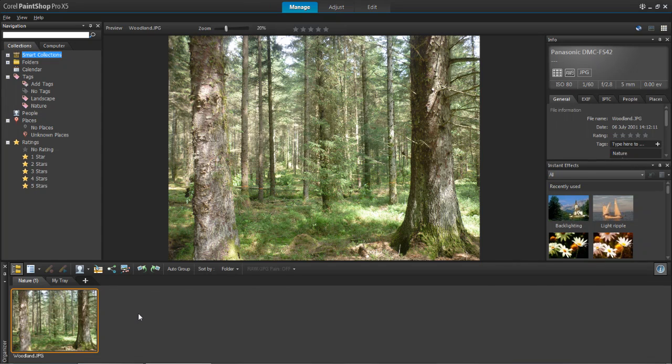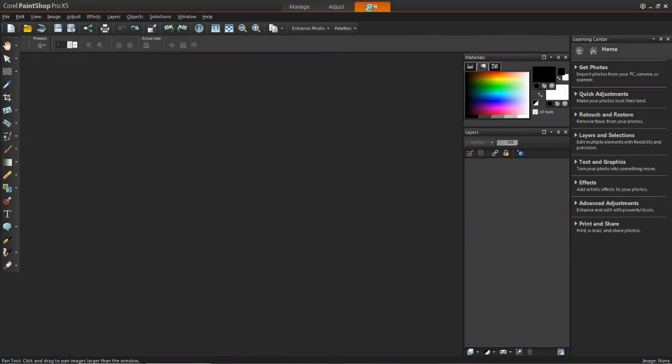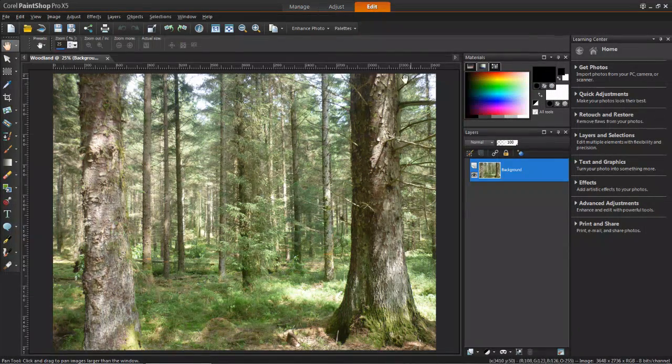So the first step is to click on the Edit tab, which is at the top here, and this is the one on the right. So left click on Edit, and then you'll see the photo which you have got selected, which you wish to crop, and then you click on this little button here, which is the crop tool. Now there is a shortcut for that, you can press R on the keyboard.